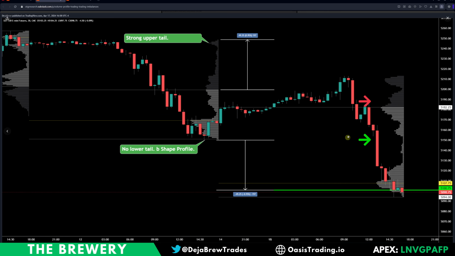Okay, so right here, you could have taken that short once that sell pressure began to ramp below that POC. The stop loss, which is right here on the green arrow, would have been above the prior volume node or prior candlesticks, whichever one you prefer. And then we want to target that imbalance. We began to lose that value area low right here where the arrow is. Stop loss above the prior node, targeting the imbalance.